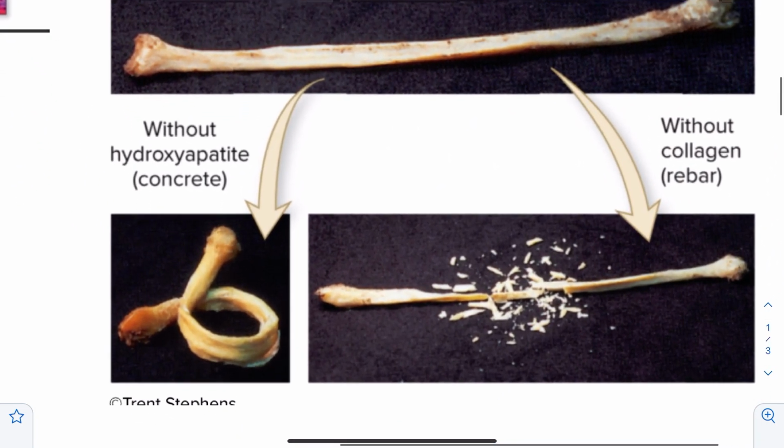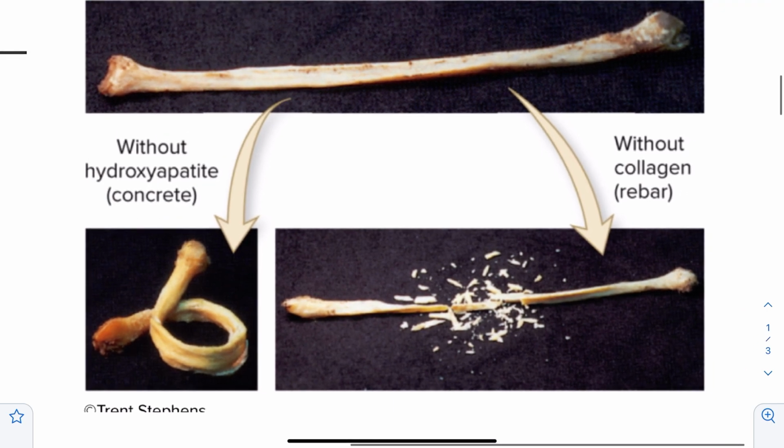It is showing you what happens if you don't have either component, if you don't have osteoid or if you don't have hydroxyapatite. And I've actually had students come to me with experiments, especially during COVID when they couldn't come in person. They would come with an experiment where you put one bone in vinegar and you put one bone into, you cook it. So when you cook it, you're going to denature the protein, you denature the collagen, and what happens is the bone gets really brittle because you don't have the resistance to stretch anymore, so it'll just break into lots of pieces.